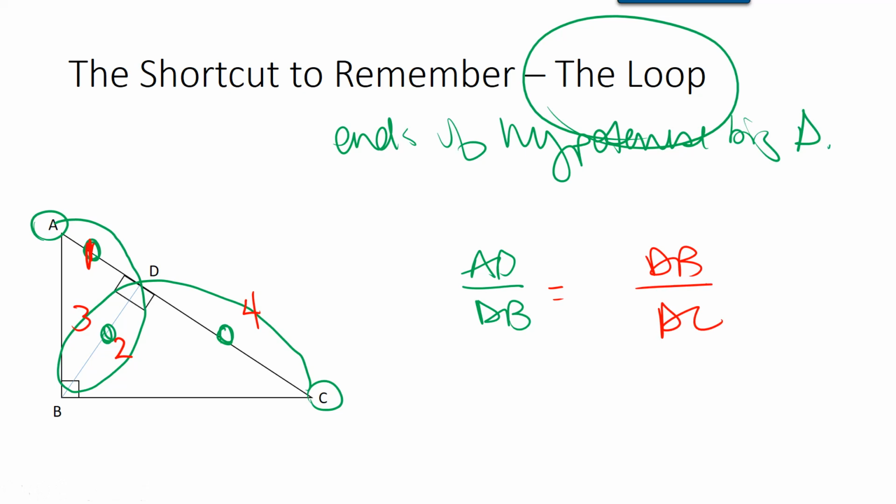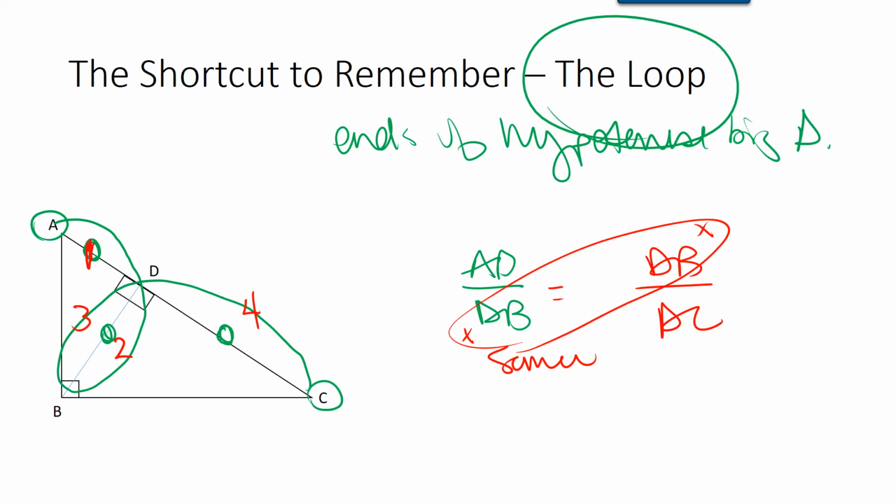Now, if we look at this, what do you notice about these two here? They're the same. And we said this whole idea is about using the geometric mean. Remember, on the geometric mean, these two things were the same. They were x's. So that's how these go together. This set of problems with this right triangle, we get to use the geometric mean on every one of these. The setup is the same. We're using the loop, but it all comes back to the idea of the geometric mean, where DB, that variable that could be on that altitude there, is the same value, and it fills in the means of our proportion. And then we would solve this as we normally would.